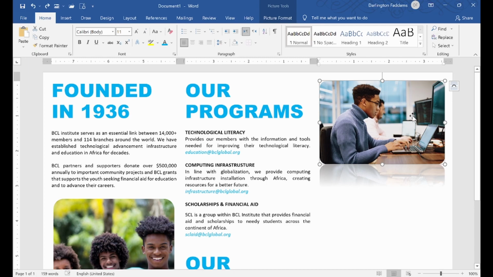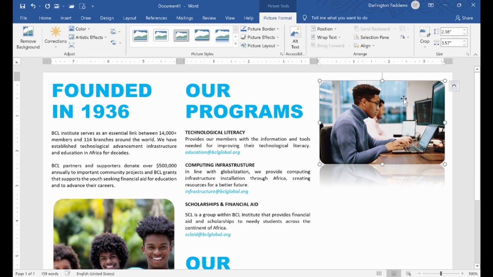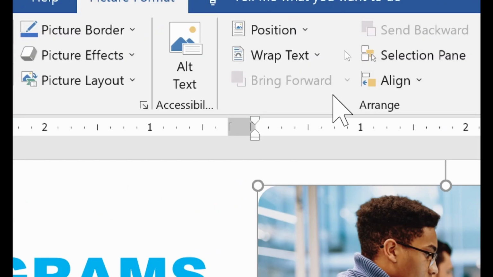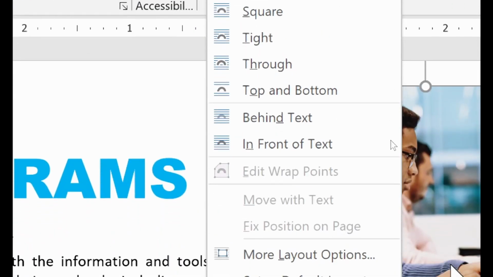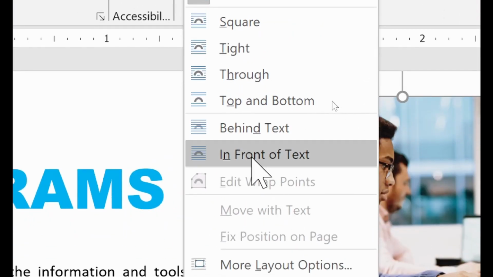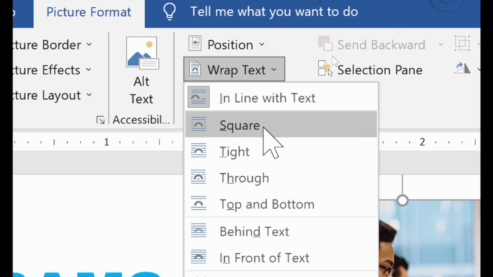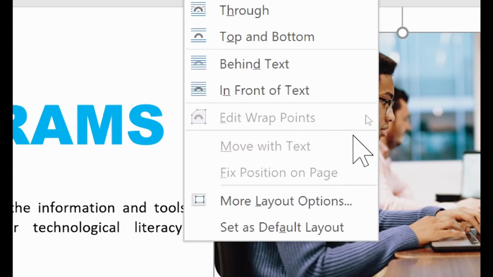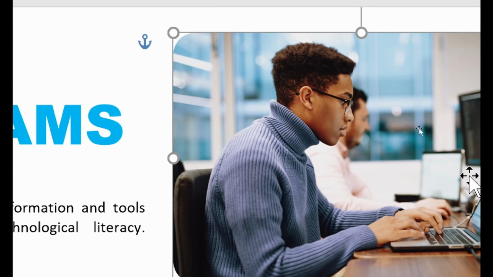Now, before I do that, let me come here and press enter some more to create some space here. Okay. Now watch what I'm going to do. Double click on the picture and move up here to wrap text and change the property of the picture to this one that says in front of text. Right now one of them is selected. This one is selected. You can see that it is in line with text. If it's in line with text, you cannot do some adjustments. So I want in front of text.